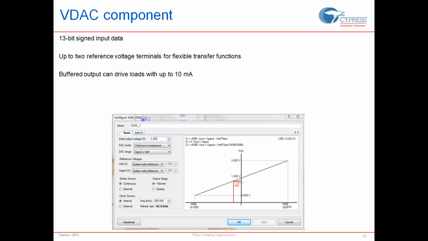So you don't want your VDAC to refresh at a different point in time, as in you want a more uniform update to your VDAC so that your update frequency is consistent.